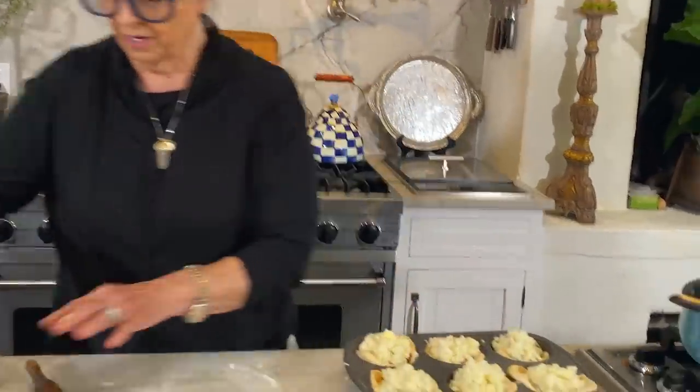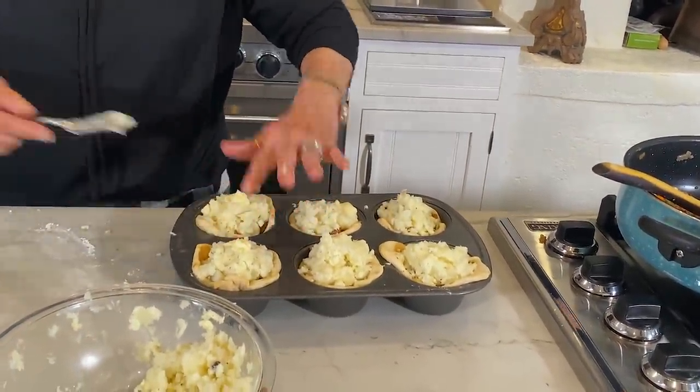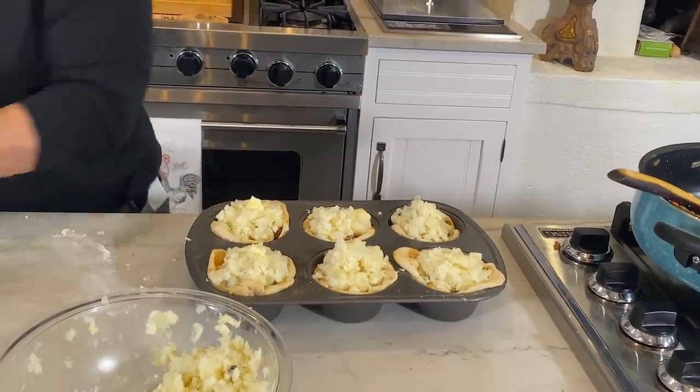And Michael, who's trying to diet, said, wow. Now, y'all know there's not a drop of butter in this recipe. So when you have mashed potatoes, you have to have butter, don't you? So I'm just going to dot them with just a little bit of butter.